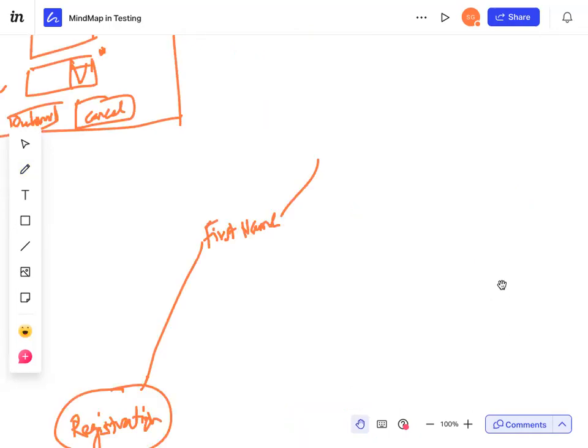Okay, everybody forgot yesterday's training session, I guess. So first name, check whether it can be blank first, right? What else? Check whether it accepts minimum 3 characters first. Then check whether it accepts 25 characters.